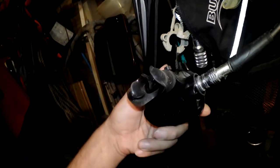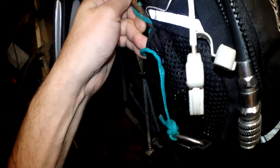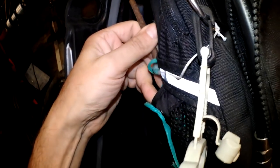That's just to keep your spare one of these on. It just goes onto that, I believe. Yeah, it just snaps onto that. This here is a bar. If you ever spear a fish, you can put the fish on that bar, you push it through, it just hangs off your jacket.